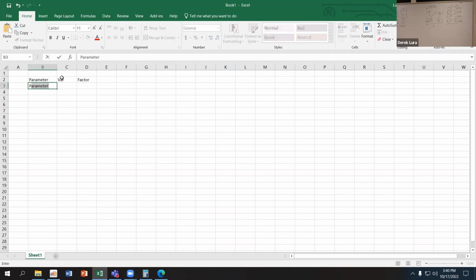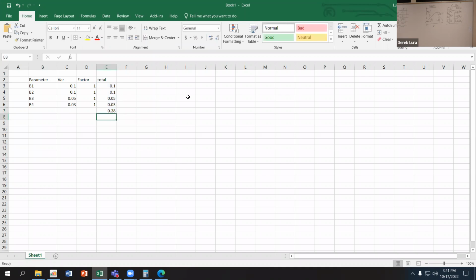So say B1, B2, B3, B4. Again, you might have 0.1, 0.1, 0.05, 0.03. And then in this case, they're all 1, 1, 1, 1, 1. In this example here, because they're all valued 1, I can then multiply those together. So total equals this guy times this guy. Drag that down. And then just do the sum of those values.